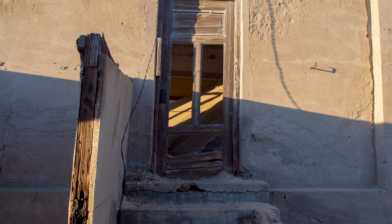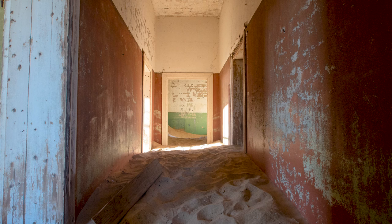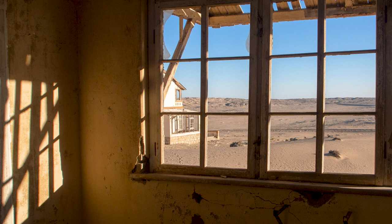It had electric power in 1911, luxury stone houses, a casino, a school, a hospital, an ice factory, and even a theater, a ballroom, a sports hall, and a bowling alley. Visiting the town is like going into a time capsule. Some of the buildings have been restored since I visited the previous time, many, many years ago.